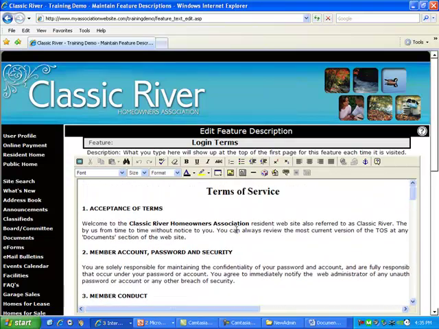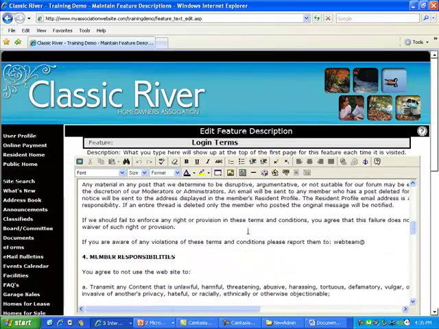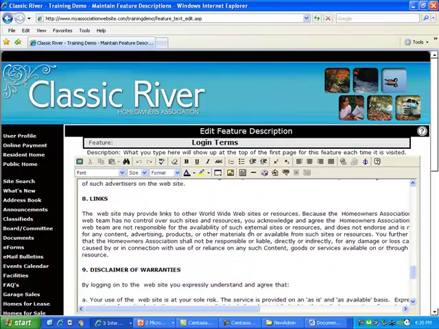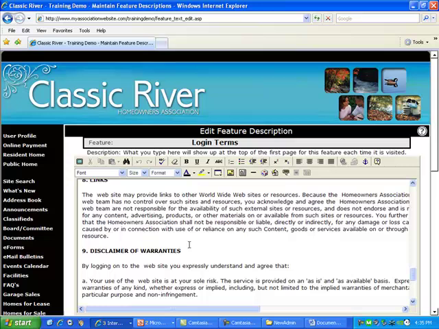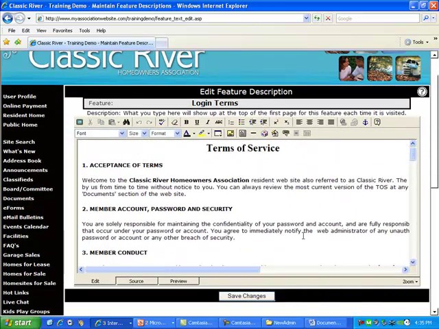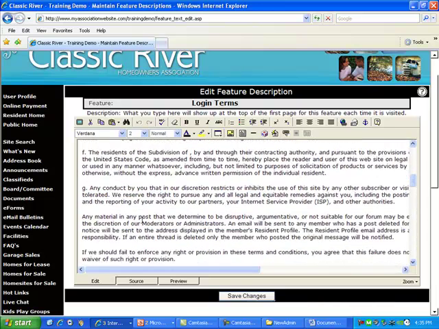Notice we've taken the opportunity to define specific things regarding our members' conduct, member responsibilities, how we deal with advertisers, as well as any external links that we might have on our website. This sample can certainly be edited and modified for your community's needs.